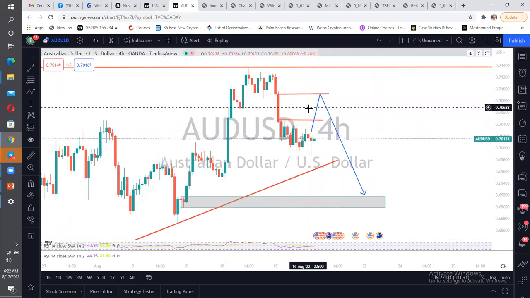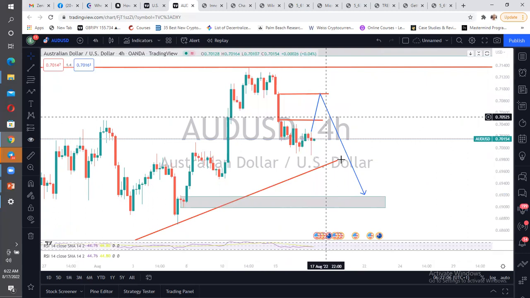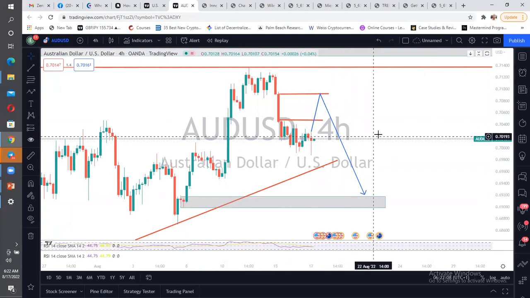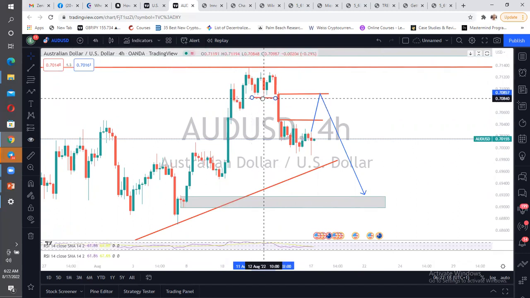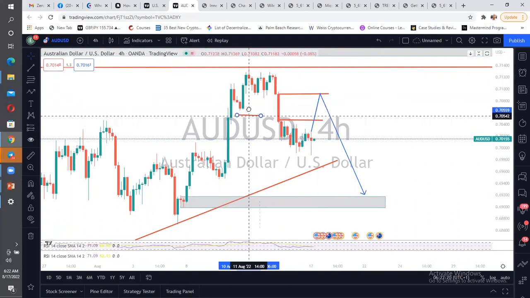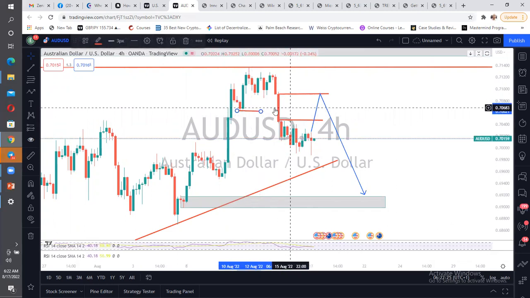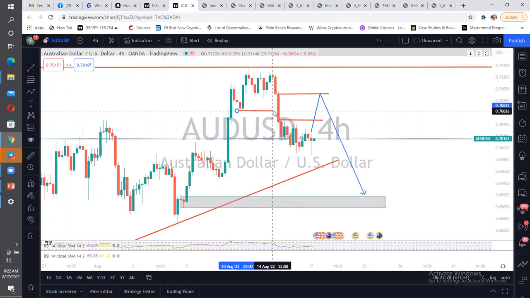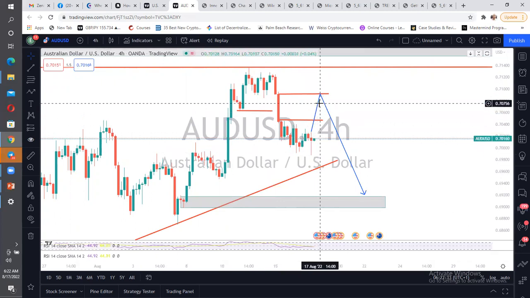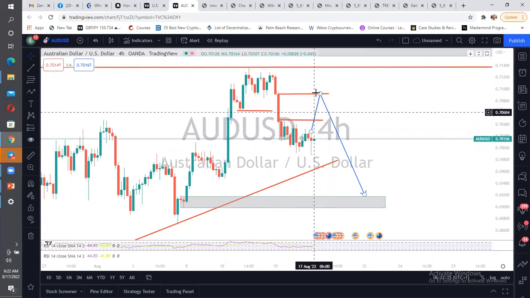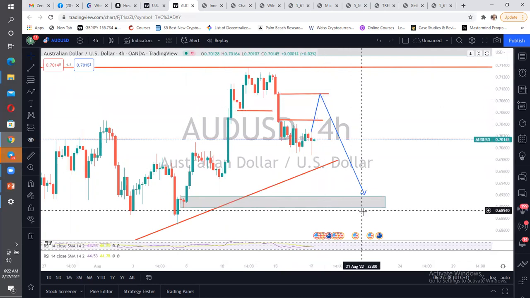Why I look for a kind of an entry to sell the market to the downside is because I like taking my trade based on what I see and not what I feel. This is actually a break of market structure. This is talking about a break of market to the downside. Also, that one again also validates this FVG. And then this particular one is what confirmed the change of character. So here we're expecting the market to trade into this level for us to have a discounted price to sell this market to the downside.